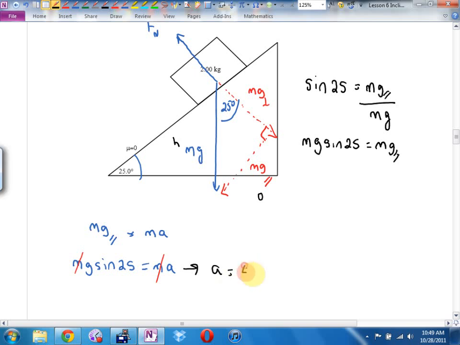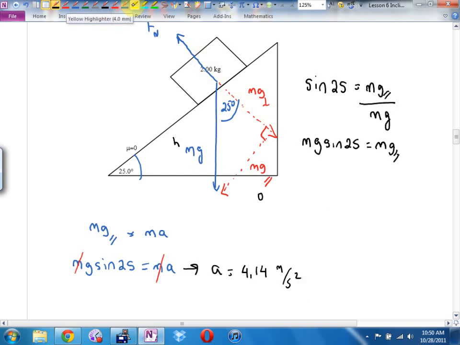Meters per second squared. This is going to be our strategy. Anytime they give us a ramp, we're going to say, I'm going to go components, and that way I'll go parallel and perpendicular to the ramp. Did we use the normal force or MG perpendicular at all? There was no friction, so we didn't need to. I do know that they're the same size, though. Otherwise, it would be sinking into the ramp or flying off the ramp because I'd have unbalanced forces in those directions. Is 4.14 right? Yeah, okay.